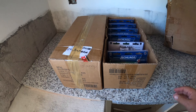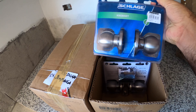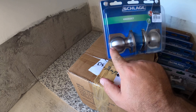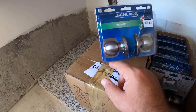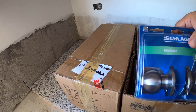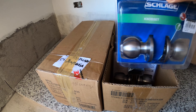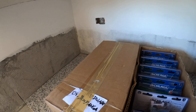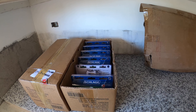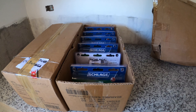The engineer brought in the door handles. These are going to be the door handles for all of the inside — kind of basic but sufficient. We don't have to worry about the pop-outs for the locks making big holes in the wall. Each one is individually keyed, although we should be able to work with a locksmith to get them all common core — where they all have the same key — except for whichever rooms we want separate, like the master bedroom or the office.